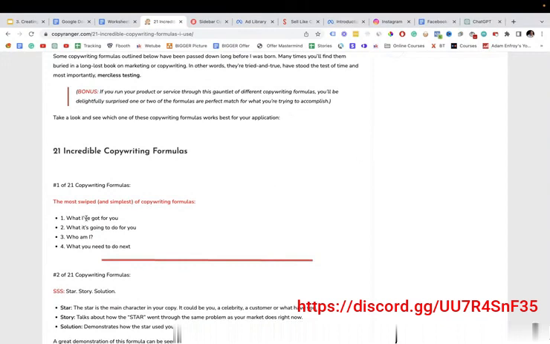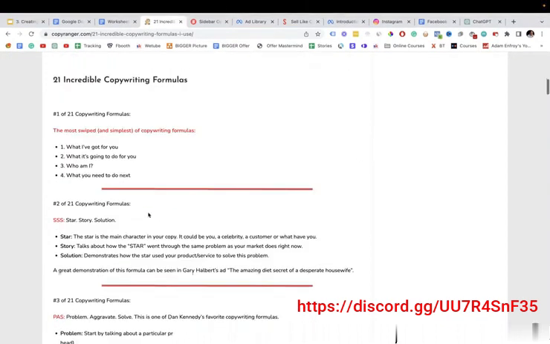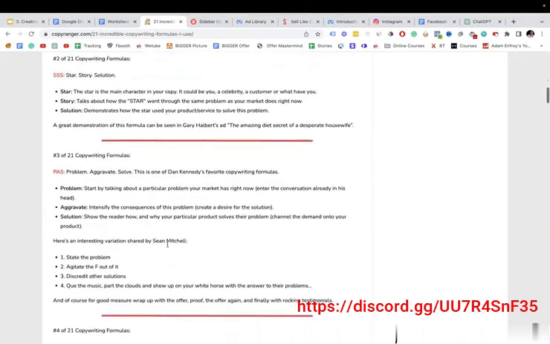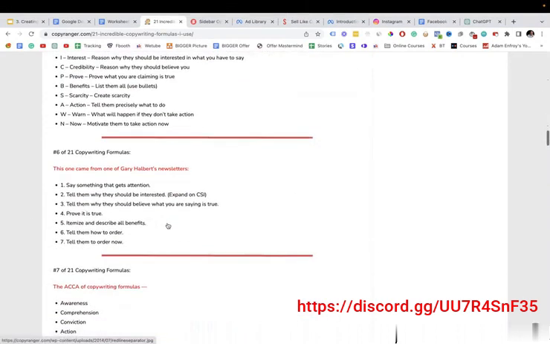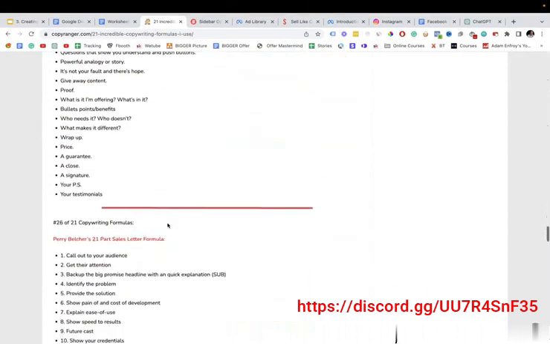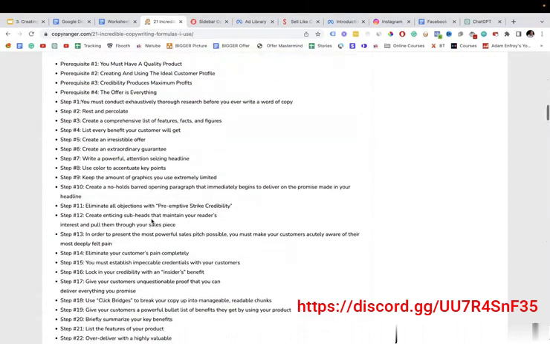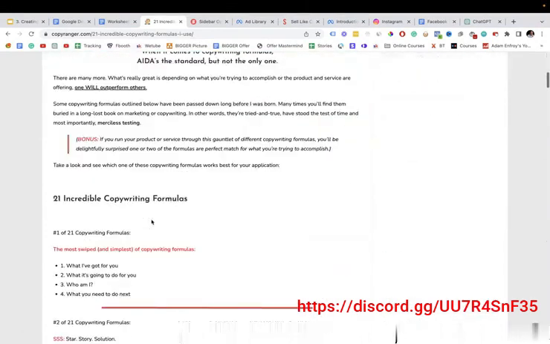Also, if you consider the 6 traits of a great ad in combination with these copywriting formulas, you'll be able to create amazing ads. So make sure you study all those. Make sure you find what formulas work for you best. But I personally like the very first one. What I've got for you, what it's going to do for you, who am I, what you need to do next.